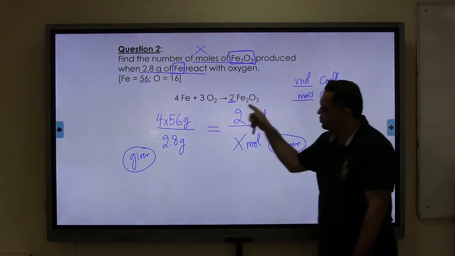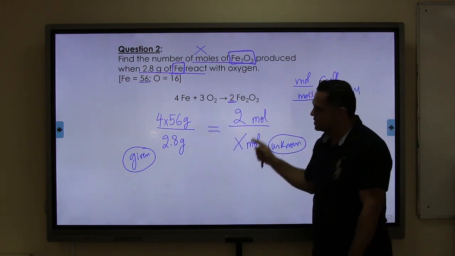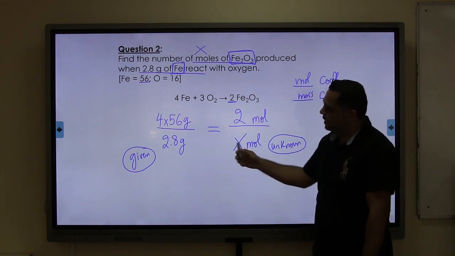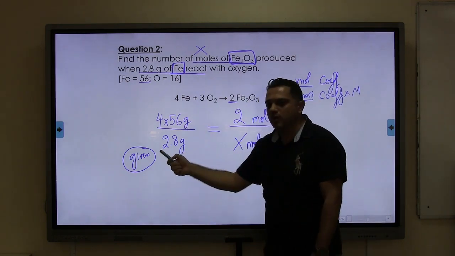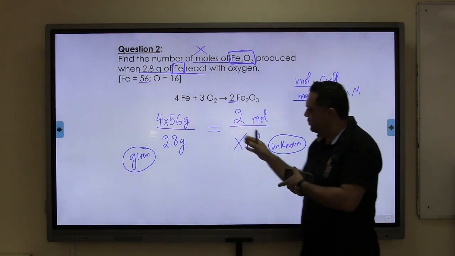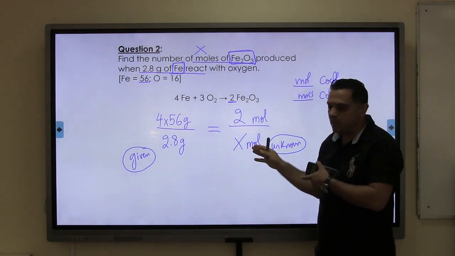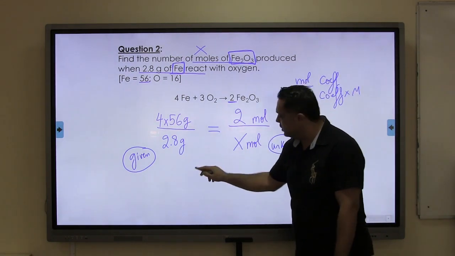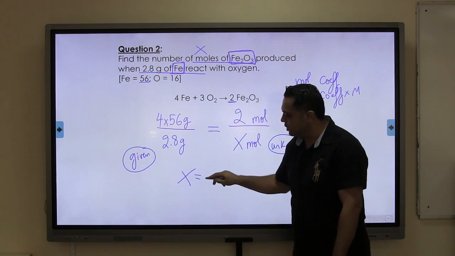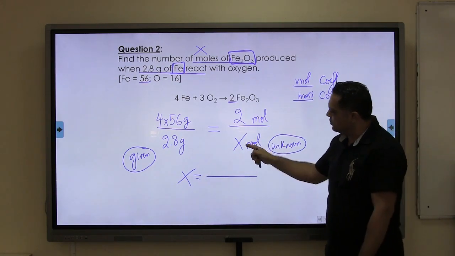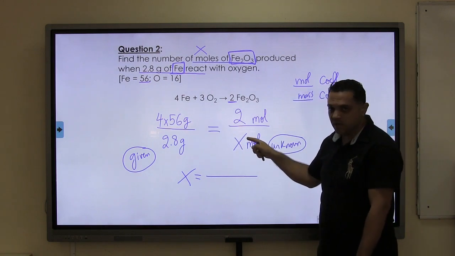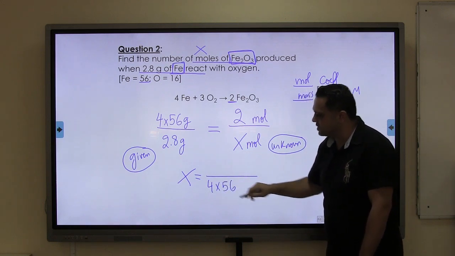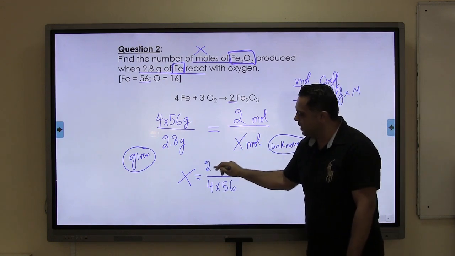So I have 2 ratios. I have one unknown. I cross multiply to find X. Some students, they do something wrong here. Let's say they find the value for this ratio, they put the number, they round, and then they find X. In this case, maybe this will affect the final result. So we just put the numbers in one ratio. Even in the calculator, we will use just ratio. The number facing X will be downward. So 4 times 56, and then 2.8 times 2.